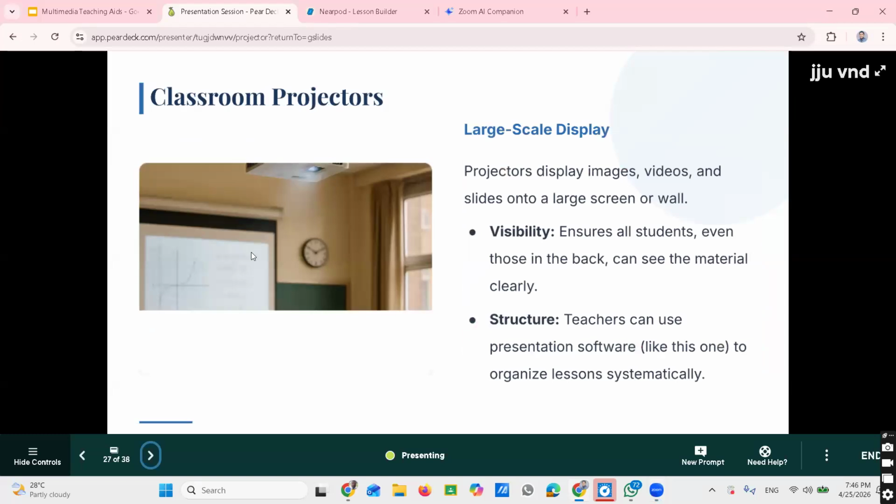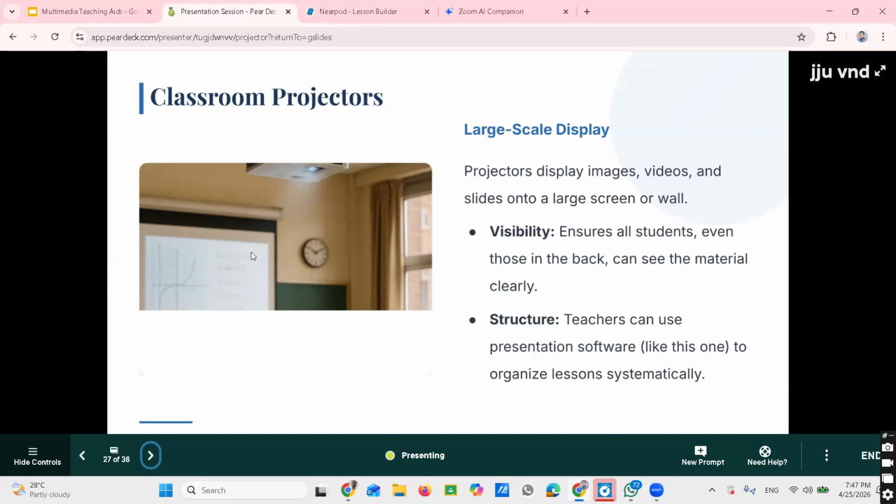Another common device is the classroom projector, or multimedia projector. I think all of you have experience with the multimedia projector. You can show whatever content is in the laptop or computer in an enlarged form on a screen or wall.